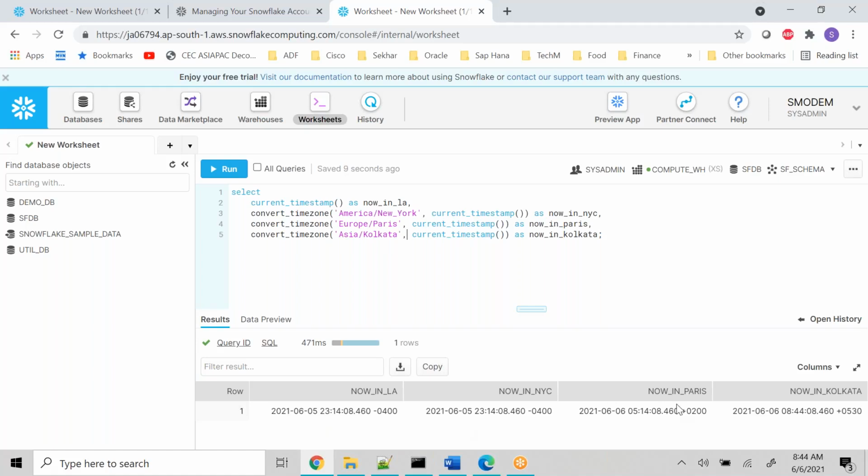And then, hold on, sorry, there is something wrong here. The current timestamp is 23/14/08. There is no change in 23 when we convert into New York.